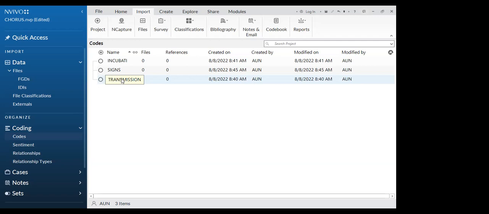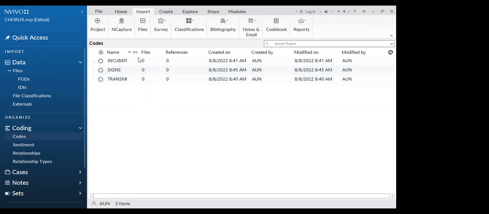So with Ebola viral disease, there are types of transmission that are known. First of all, there is an animal to animal transmission, and then there's an animal to human transmission, and then there is a human to human transmission. So you might want to collect the data based on what the individuals told you. If, when you asked about transmission of the virus, they answered that they know about the animal to human transmission, you might want to code that separately from those who answered that they know about the human to human transmission.